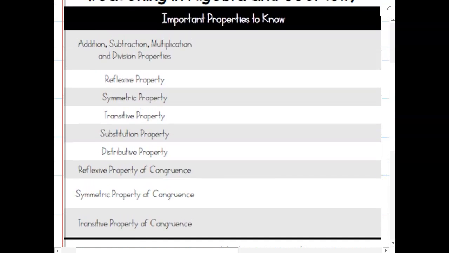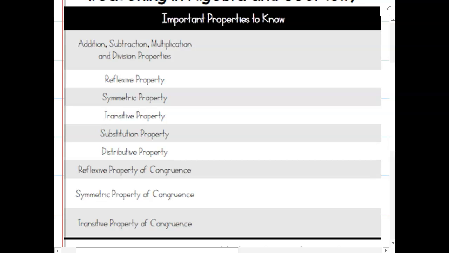There are some super important properties that you guys need to know. Some of these are going to be familiar. You've heard them before. Some of them are brand new. They're all pretty simple. The first one we know well. We use it all of the time, and it's actually four properties kind of combined into one. This is the addition, subtraction, multiplication, and division properties. I should have had "of equality" at the end there, but I forgot to do that. But these are the properties that you use to solve equations.